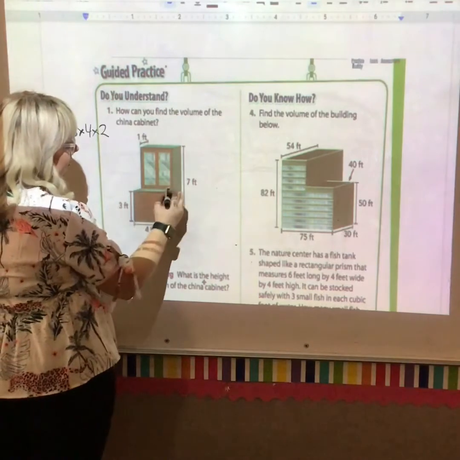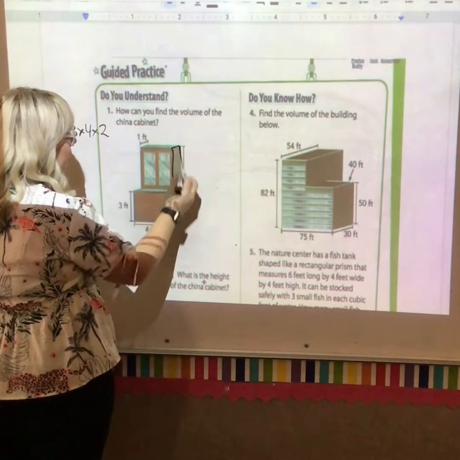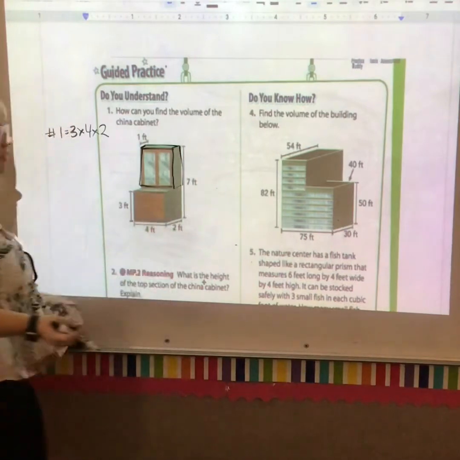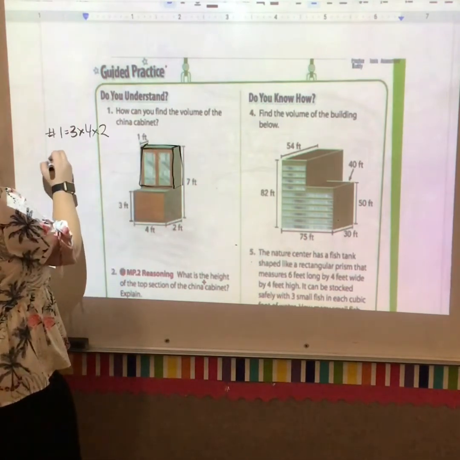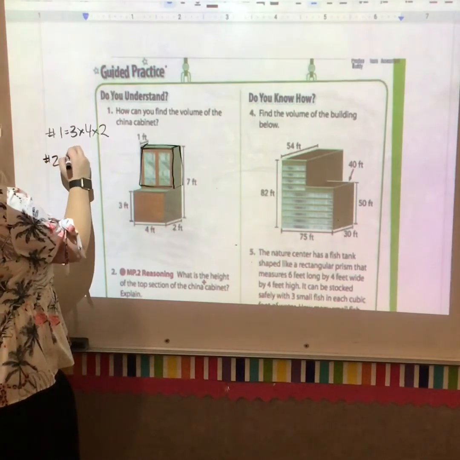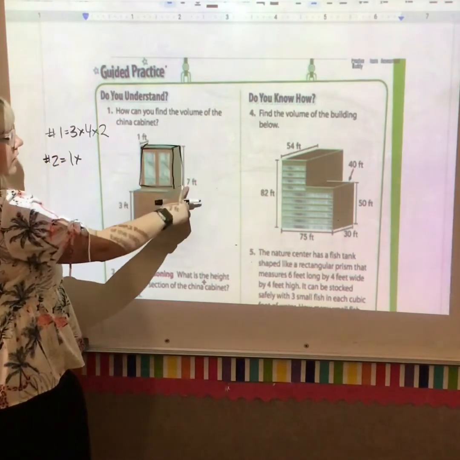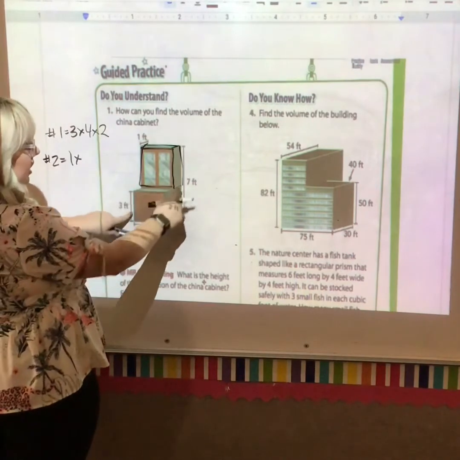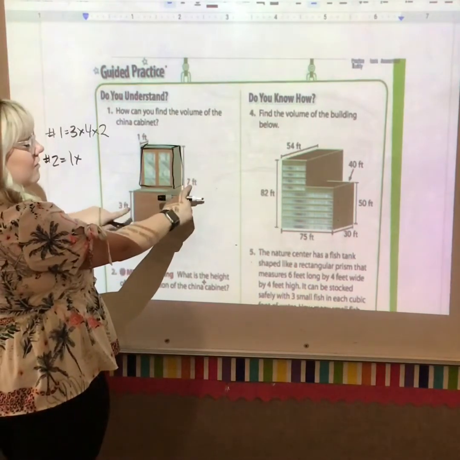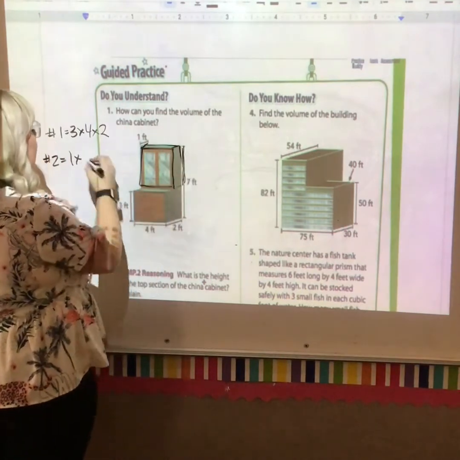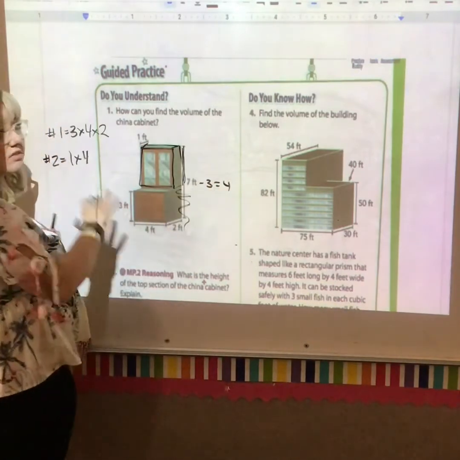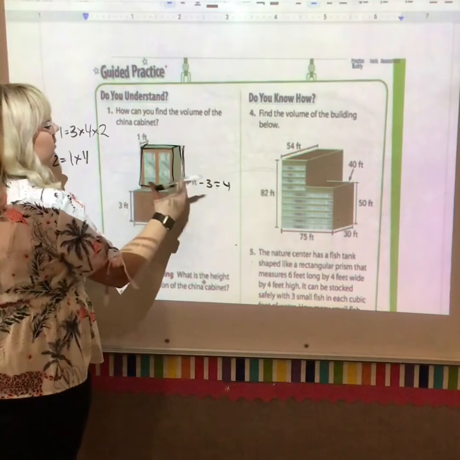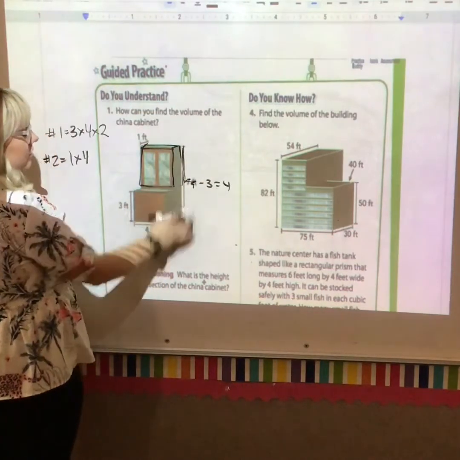Now let's cut this. And if you notice, this one's a little bit trickier because it actually doesn't give you that many numbers. So this is where you have to use reasoning skills. You can use 1 as the width. And then you're going to have to figure out, if 3 is the height of right here, and we're cutting that off, you have to do 7 minus 3 to know that this part actually equals 4. Because you're not using this piece, so you have to cut that out. That's why you subtract it. You're only going to use 4 feet out of the whole 7 right here.